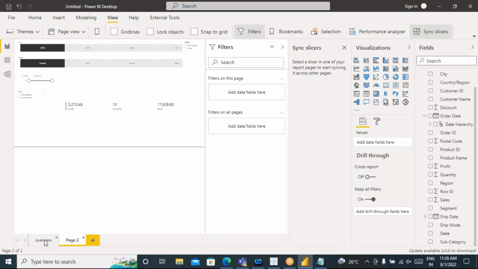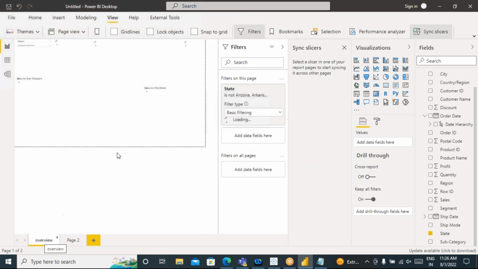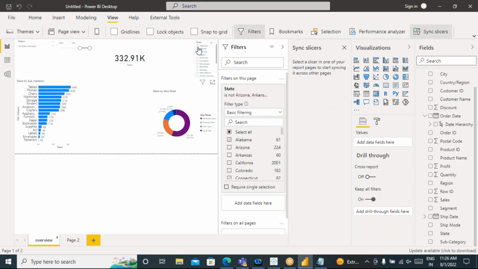Now, the state that is already there, just click to remove the state selection. Okay, leave it as it is. Let's see that. I want to select a few states.